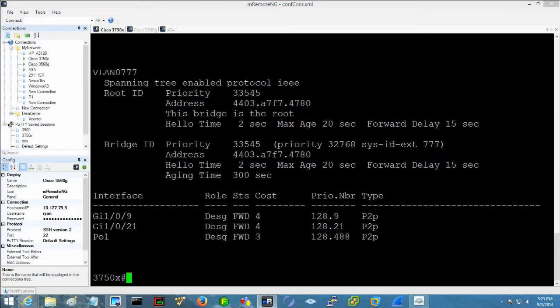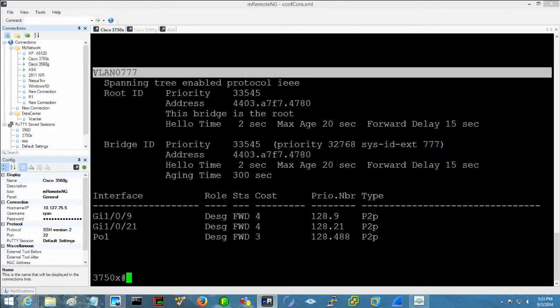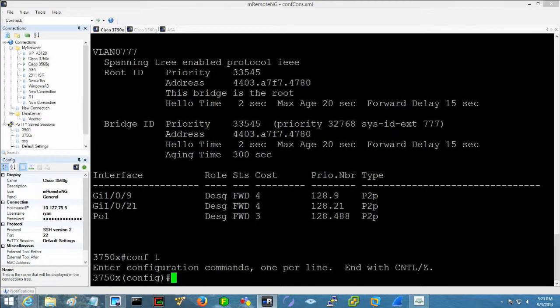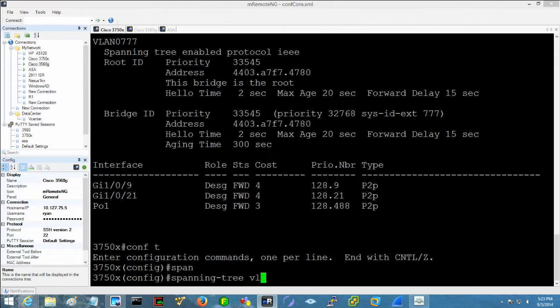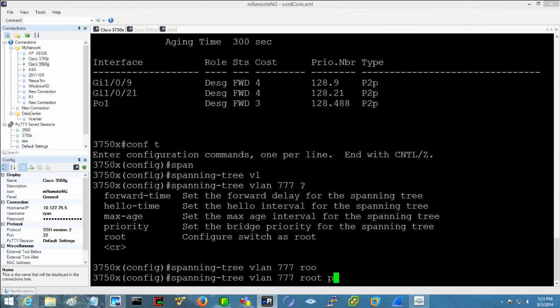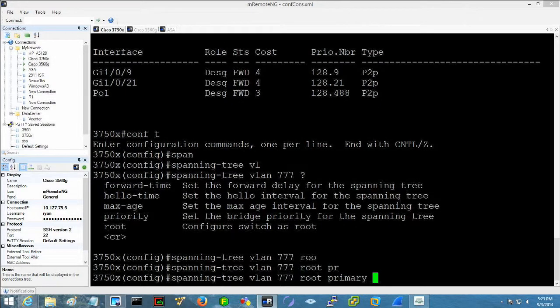I could come in here and let's take a look at our VLANs. So VLAN 777, for example. This is one that we built yesterday for a demonstration. And let's say that I wanted to modify that. I could say conf t, and I could say spanning tree VLAN 777. And if you question mark, you can see here I could say root primary, and that's what I describe as a macro because it's going to look at other BPDUs in your environment and it's going to say, what do I need to do to win? And it's going to lower your priority, not all the way to 0, but just to be one step below your neighbors so that this device wins. So this is kind of an easy way to do it.